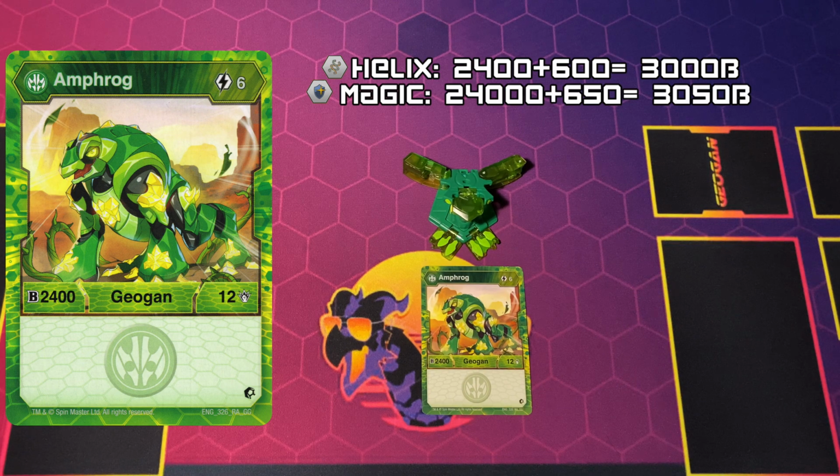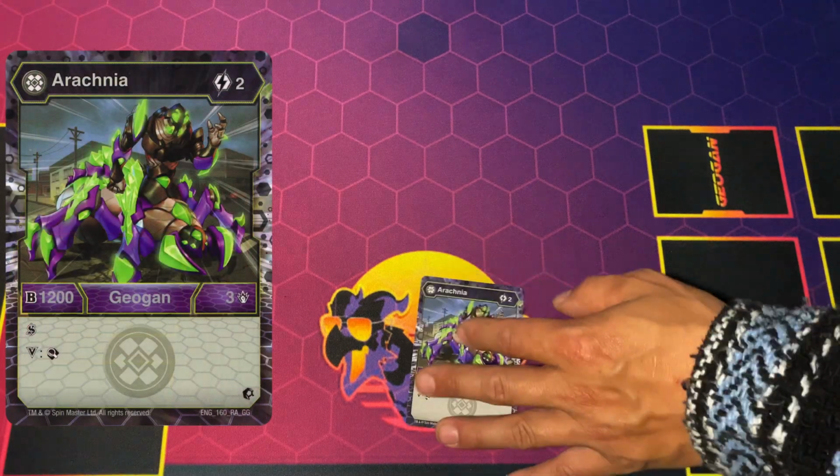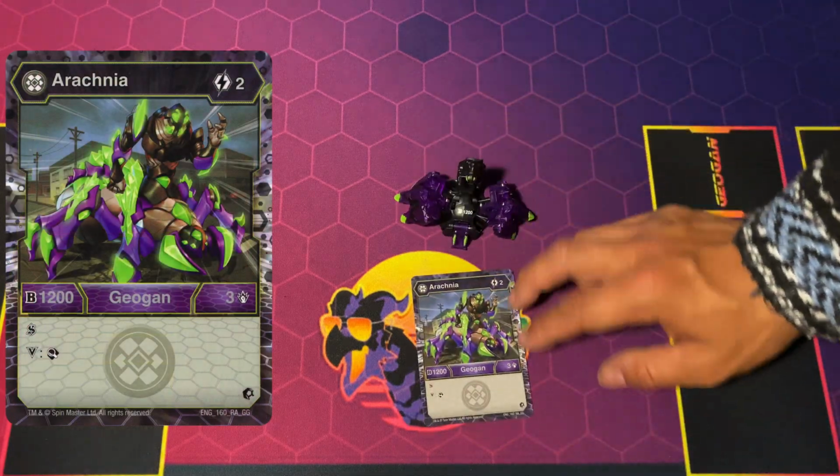At this moment, I can't really recall any better Geogan with that buff. It has pretty high damage in comparison to Vibragon in terms of damage win plays. And that's just kind of putting it in a spot where I'm not really trying to suggest it. So let's go ahead and move on to our guy, Darkus Arachnia, the 2 cost guy.